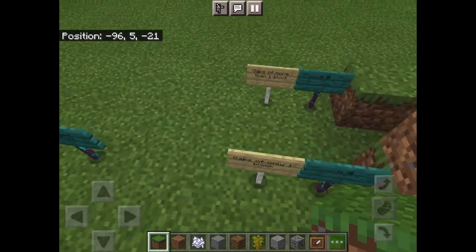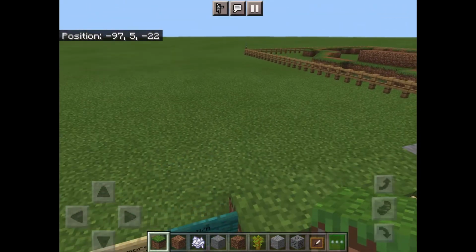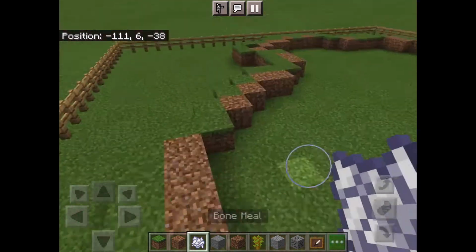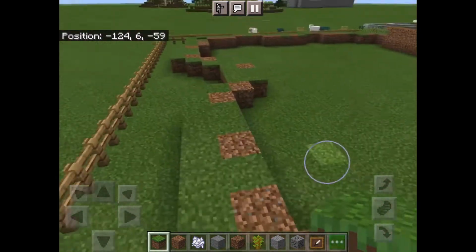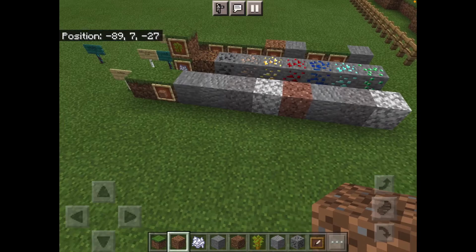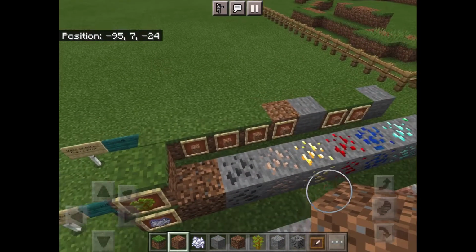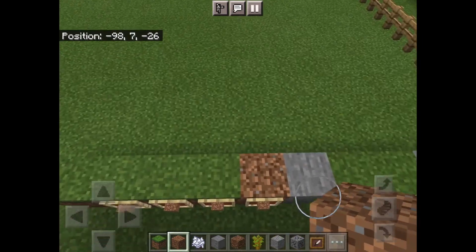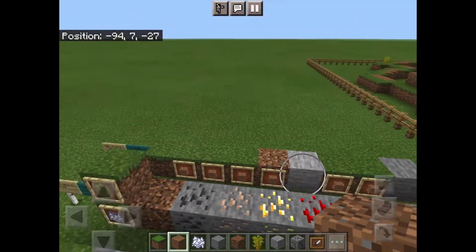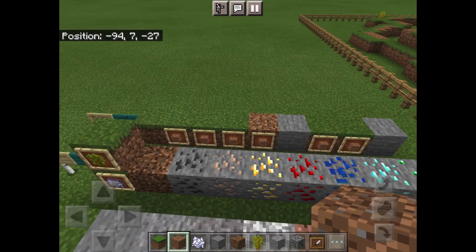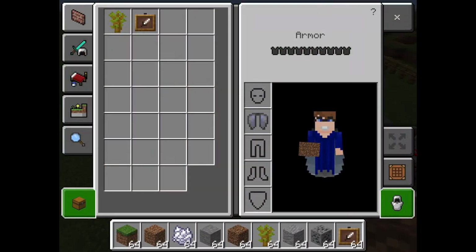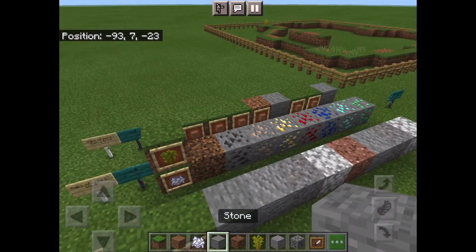And if the gap is more than one block in area, I just use a regular grass block. So let's go fill this in. I just want to point out now, before I forget, that I changed the material that I'm using for gaps that are bigger than one block. For the diorite outline, I changed that from stone to a dirt block. But anyway, let's get back to the next outline, which is stone.